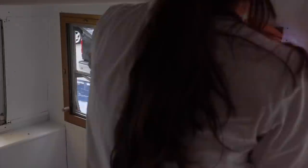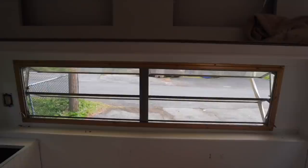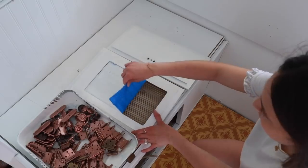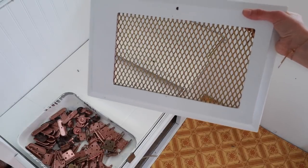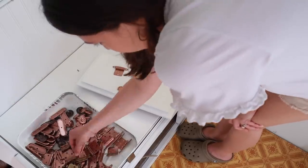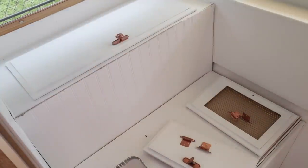Now I'm putting back in all of the screens. The window frames are gold, and some of you suggested that I spray paint them. I was originally intending to, but I actually really like the gold — I feel like it helps keep the camper looking vintage. So I'm going to keep them gold for now. What I did spray paint was all of the hardware from the camper. This one door I love — it is so beautiful. I'm just taking the hardware and putting it back on the doors and putting all the doors back up in this section.